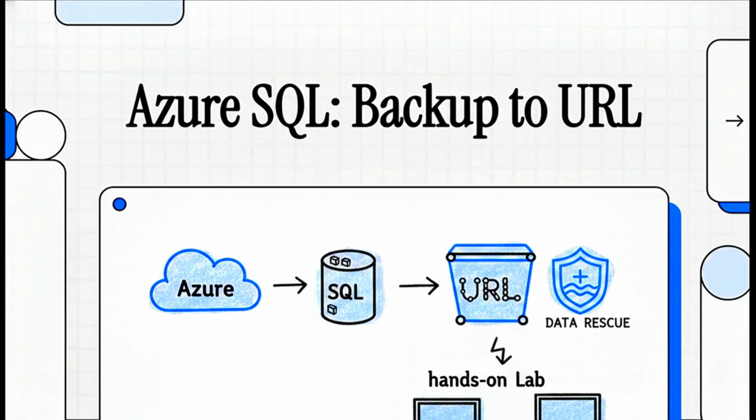I'm going to be your guide today, and as a professional Azure SQL database expert, my one and only goal right now is to give you a crystal clear, step-by-step overview before you dive into your upcoming hands-on lab. We're going to be tackling one of the absolute most critical skills any database administrator can have in their toolkit, backing up a database directly to a URL in Azure, and then pulling off a high-stakes data rescue. We've got a ton of ground to cover before you even touch a keyboard, so let's jump right in.